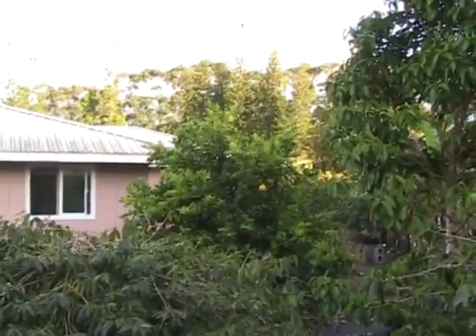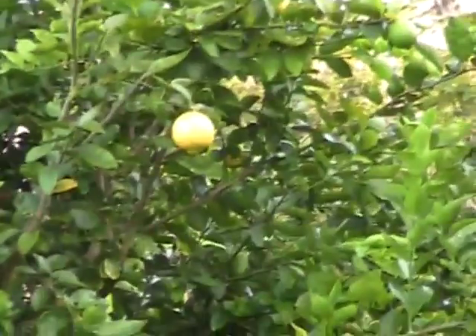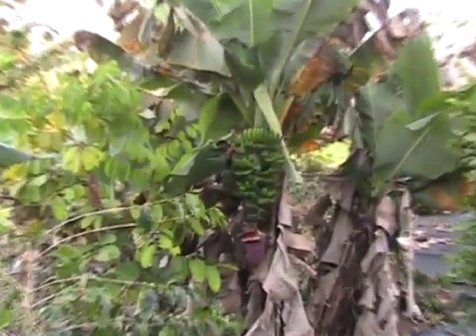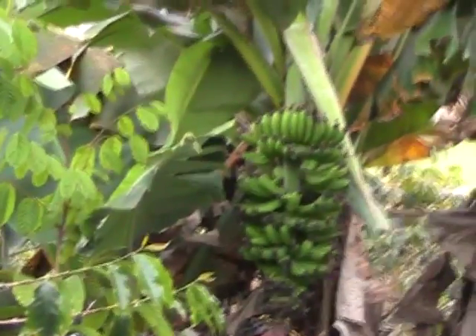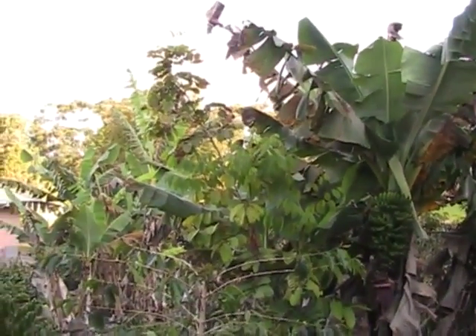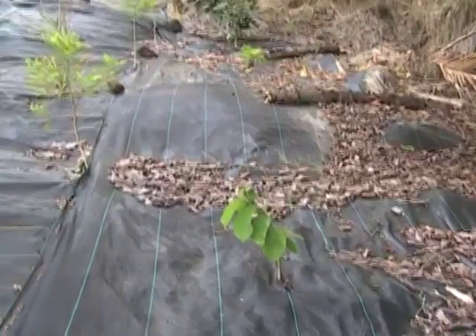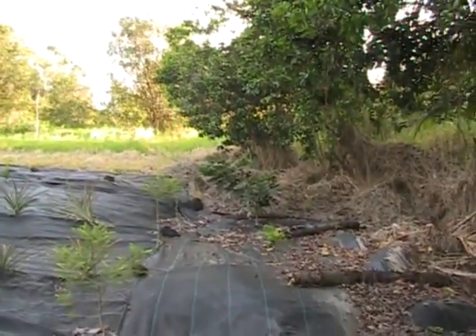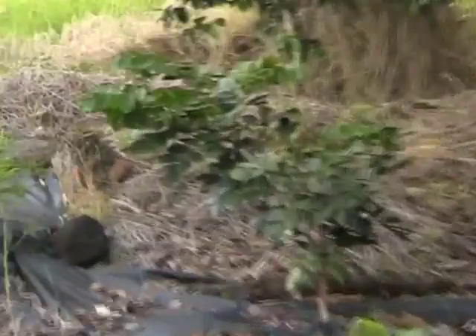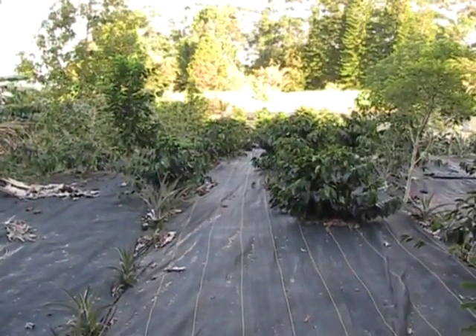There's the Hawaiian mountain apple — that's a local favorite, brought here in the canoes with the first settlers. Right behind it we've got a Persian lime that does really well here, and the limes are exceptionally large — they really shouldn't be that big, they look like oranges. And the Williams bananas — that's another crop that does exceptionally well around here. Right next to it we've got a rambutan tree I put in from seed, an atemoya, and behind it a pulasan and a banana cutting.